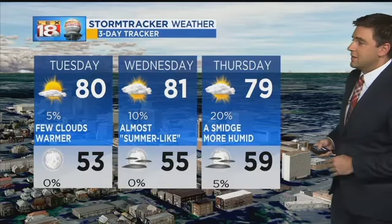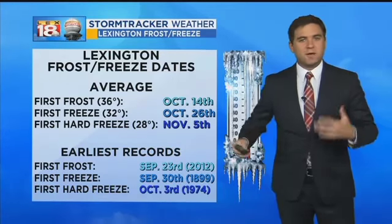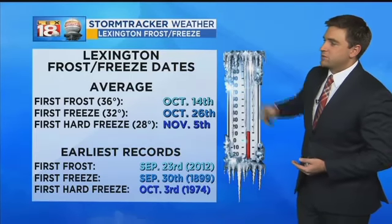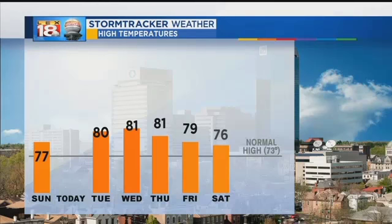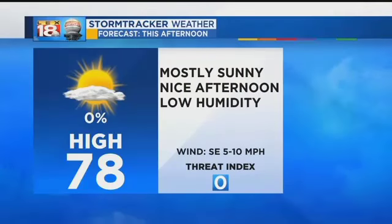Until then, it's just going to be a lot of cloud coverage moving in, a smidge more humid. Temperatures definitely picking up by the middle of the week. For the frost and freeze discussion — we have been talking about the heat, but yesterday we did have our first frost in some areas. Lexington doesn't typically get the first frost until the middle of the month, but if we keep getting temperatures like what we've had, I doubt that's going to happen. Hopefully we get another big cold front that moves in. Temperatures are obviously going to warm up throughout the week and then get a little bit of a dip as we get into the weekend. Clear skies, calm night, and some patchy morning fog that's going to lift to mostly sunny — beautiful afternoon with temperatures in the upper 70s.